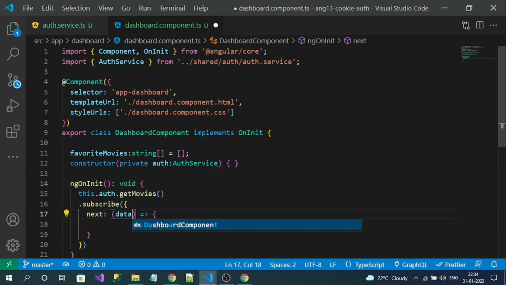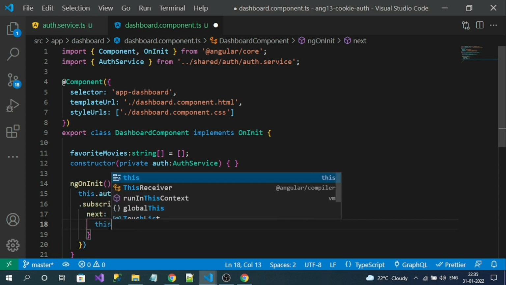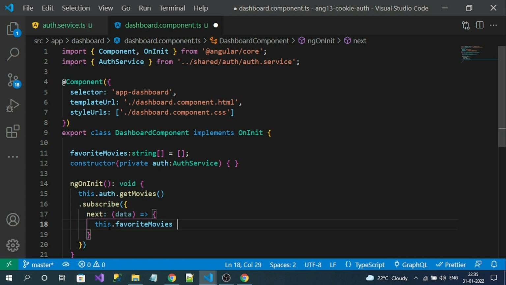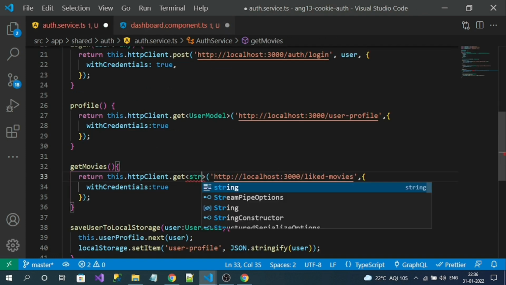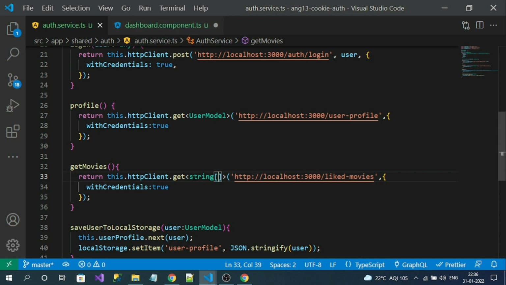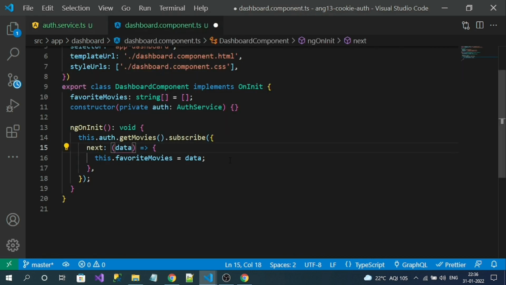Here I will get the array of movie data. I am going to assign it: this.favoriteMovies = data. Here let's specify it as a string array. Okay, now it is fine.